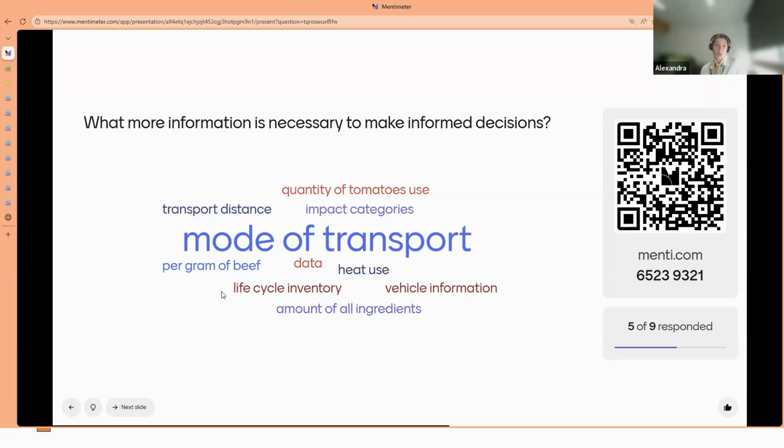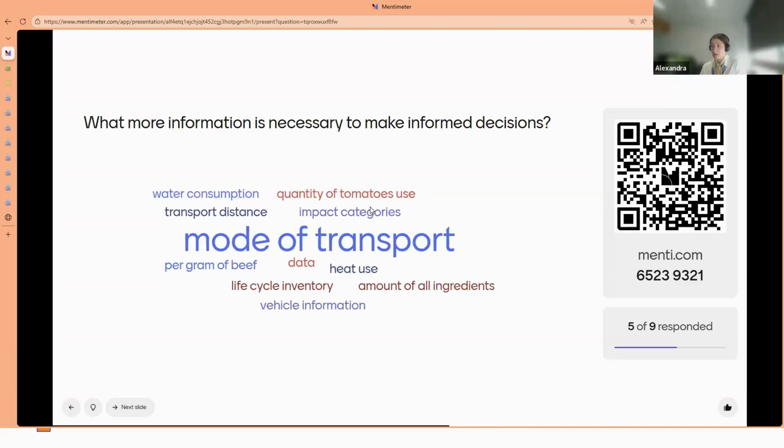Also, what are other things? Maybe you boil the food. That is different from frying. That's something else to consider, and so on. So as you can see, this is just a few things, but we could go on for hours about all the information we need. Also, what is the location of the farm? The amount of land used to cultivate, the amount of tomato necessary. Yes. Yeah, we could go on and on.